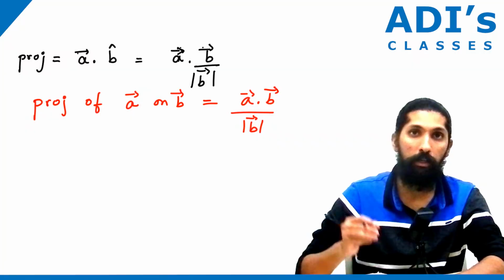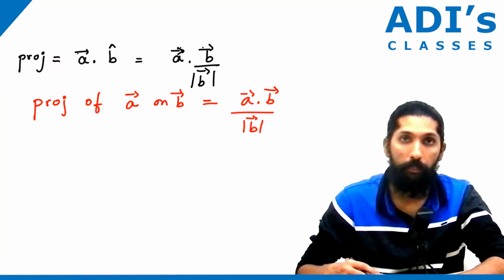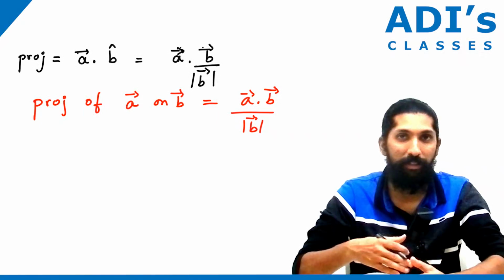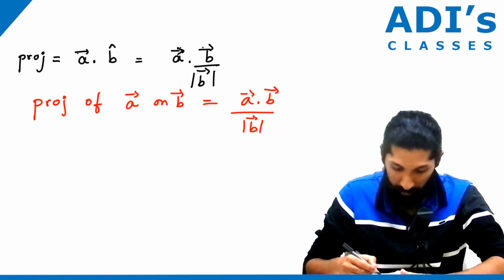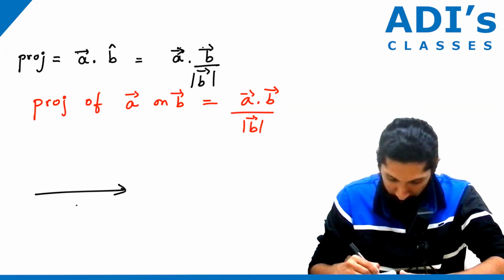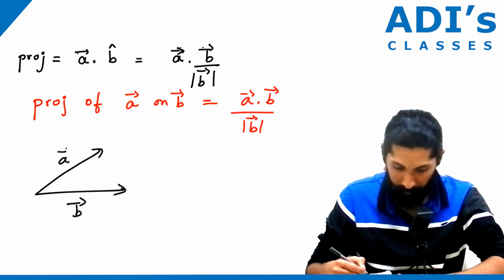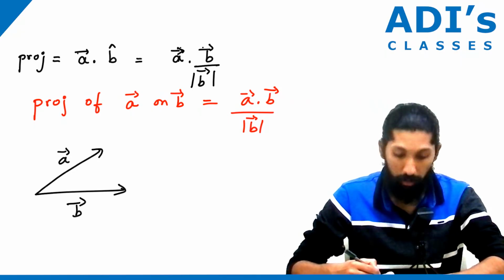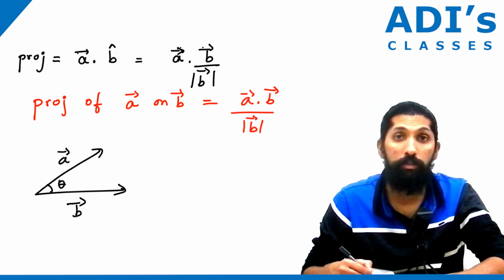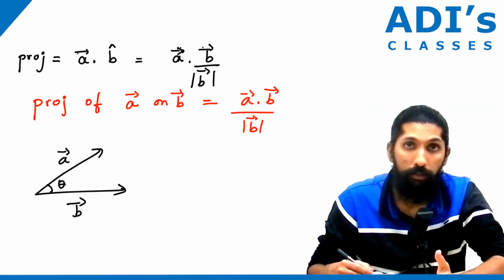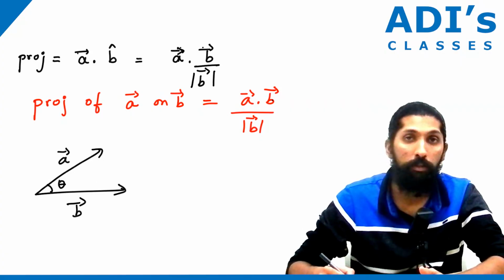Suppose vector A and vector B are in the same direction, that is, theta is equal to 0 degree, then it's nothing but the same thing. What I mean is vector A and vector B are one and the same. Like, take an example. Say this is vector B. Assume that this is vector A. This is angle theta. Assume that theta is equal to 0 degree. Now what do we get? A and B are one and the same, right?